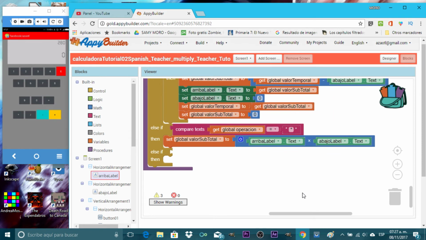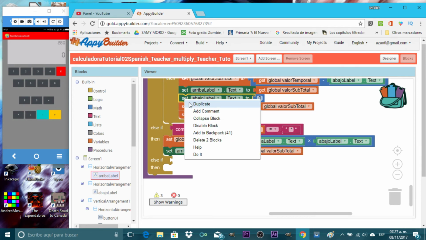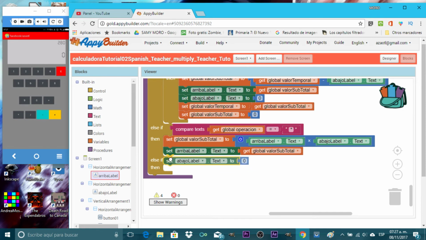Okay, and then we are going to refresh the labels. We're going to use this one. We're going to set the upper label to this product of this operation, and then we are going to reset the label that is down to 0, and then again refresh variables.